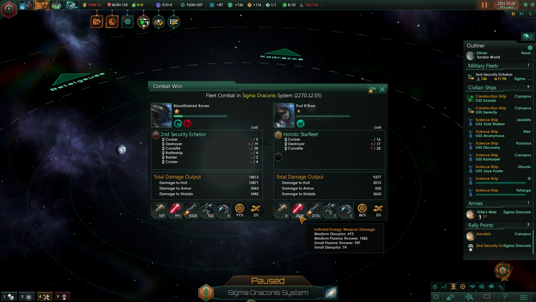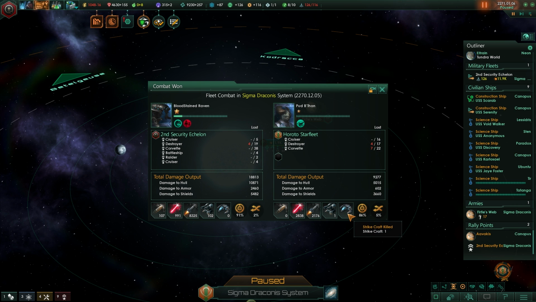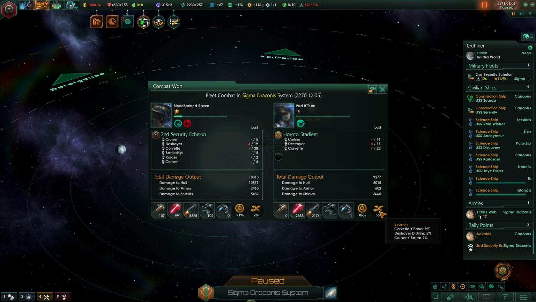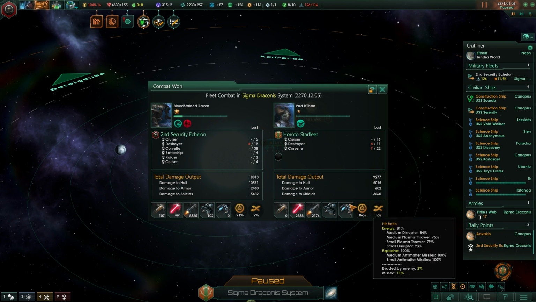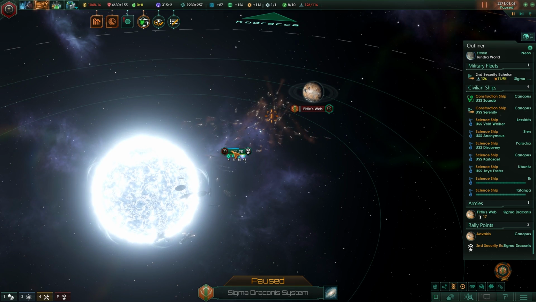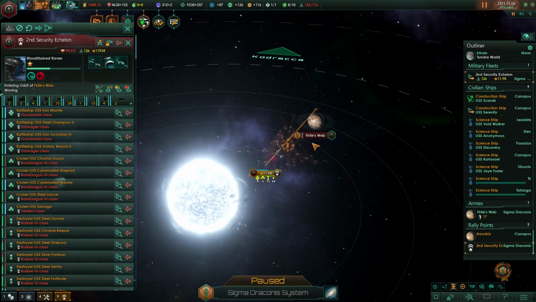They were using a mixture of energy weapons and they had some strike craft. But explosive weapons damage. Oh, no, that's probably strike craft of ours that they killed. Okay, their hit ratio was much lower, but their evasion was higher. They lost that one pretty soundly, I feel. Okay. Well, that was glorious.